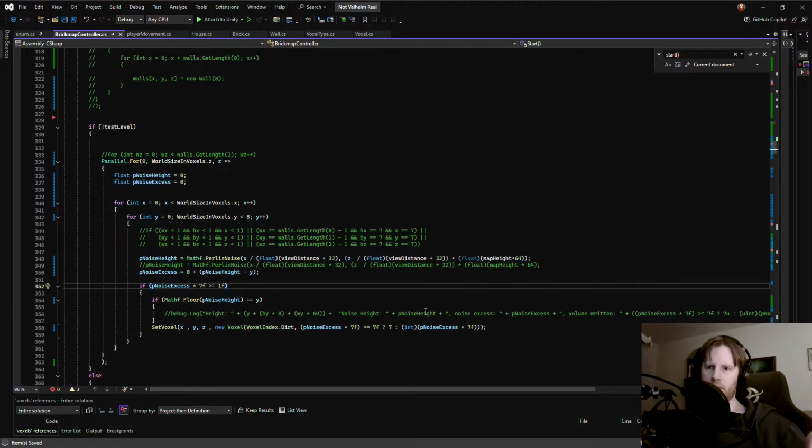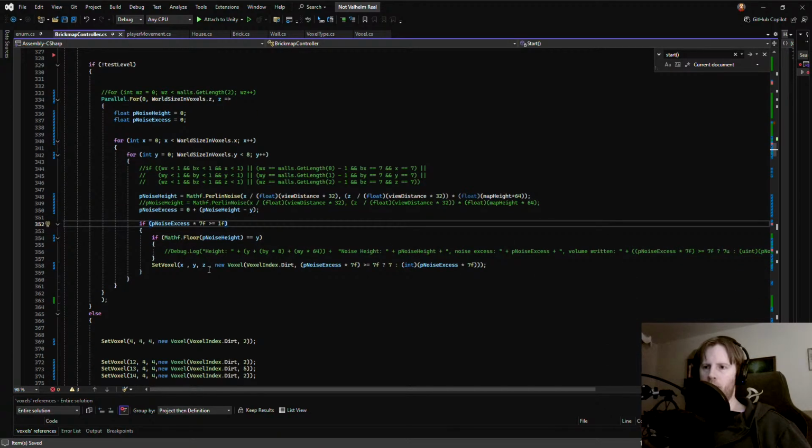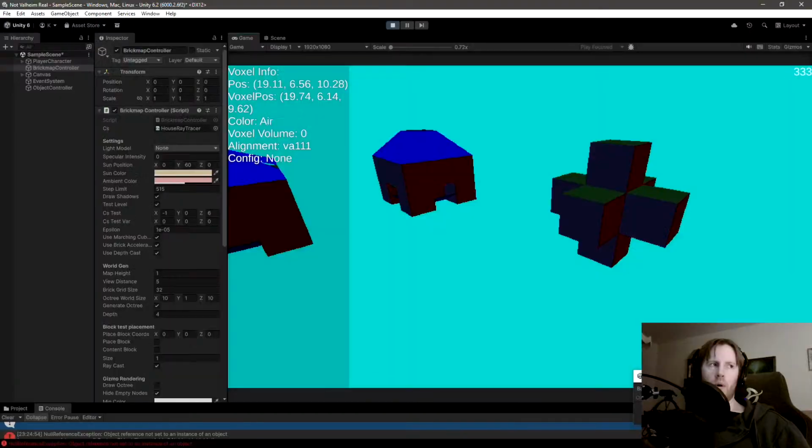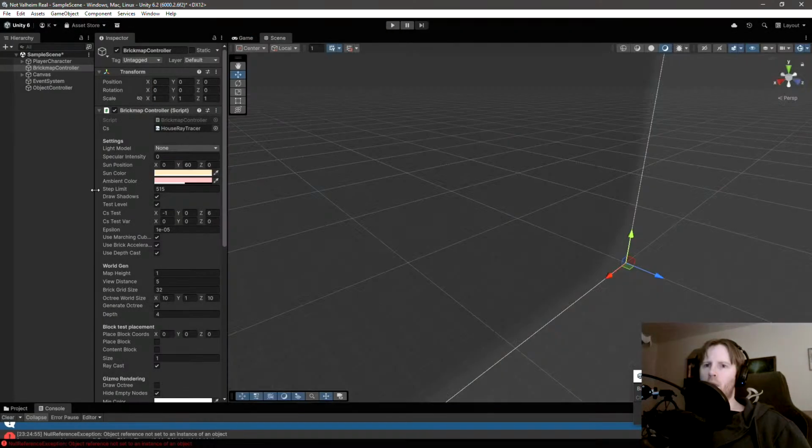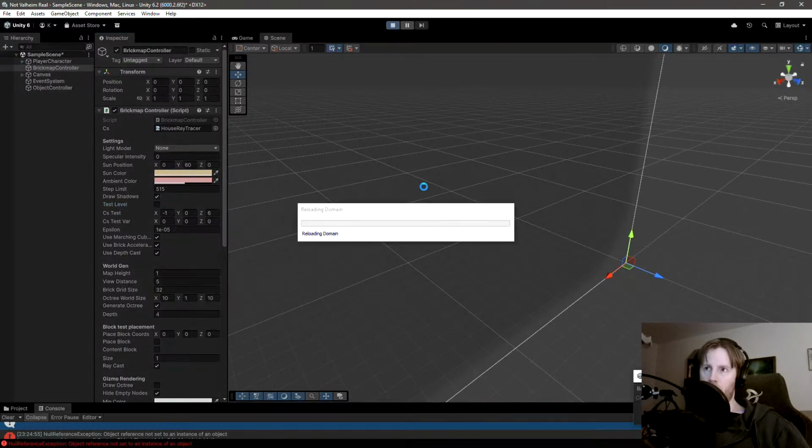It could be this. If the Perlin noise value doesn't generate a value, then we can't generate a world. So it could be that.